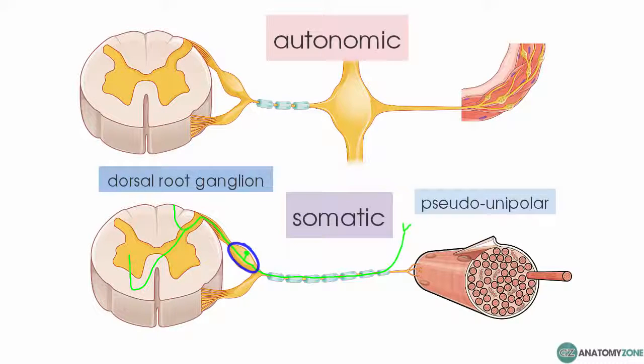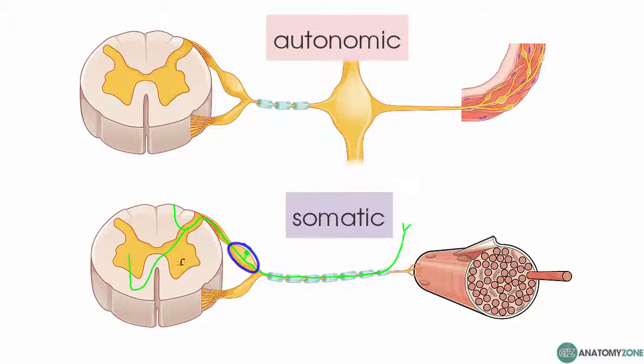Now it's the efferent component that I want to draw your attention to. So we've got the motor neuron, the motor component of the somatic nervous system, originating in the ventral horn of the spinal cord in the grey matter, and it leaves via this ventral root, and then it has this single neuron which innervates the skeletal muscle and results in contraction. So the key here is that there's one single neuron in the efferent component of the somatic nervous system, which extends from the central nervous system to the periphery.